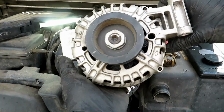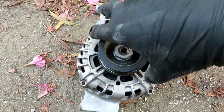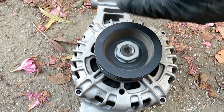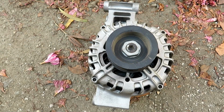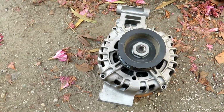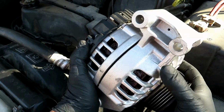And here you go. Here's your old alternator. And here's your old one. Yep, and that's why we're replacing it. Here's our new alternator. Now we're going to go ahead and slide it right back in the old slot.